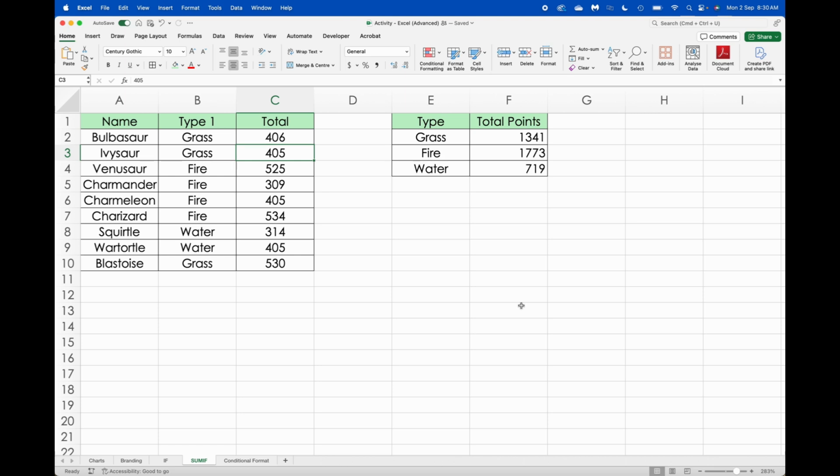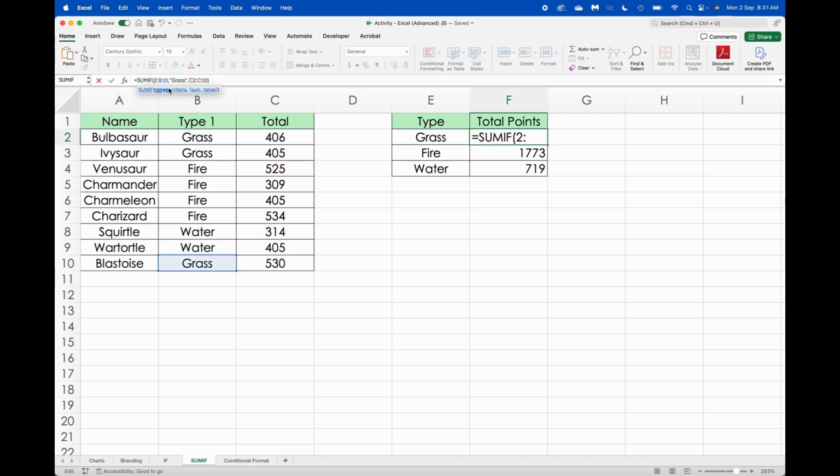What is fire? How do I add those up? So any changes that you make, if I was to add another one here, this wouldn't work because we're only looking at these cells. We're only looking at B2 to B10. Anything under here won't work. So the solution there would be for you to make this B to B.